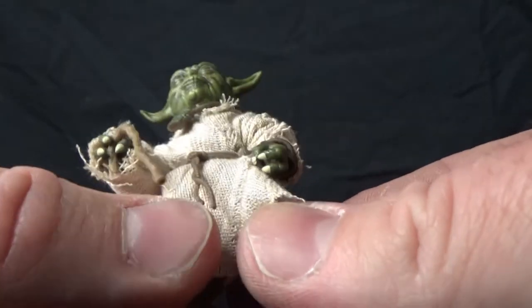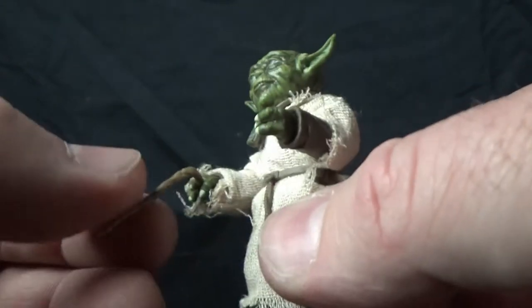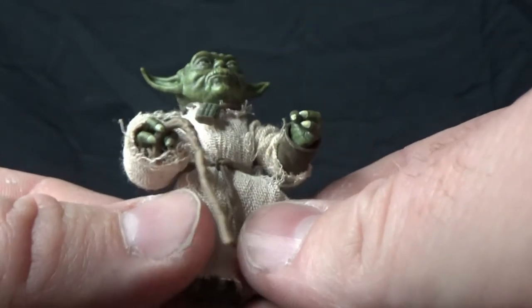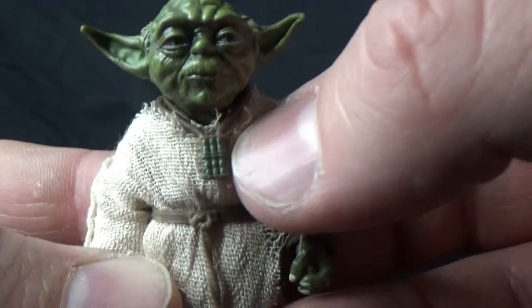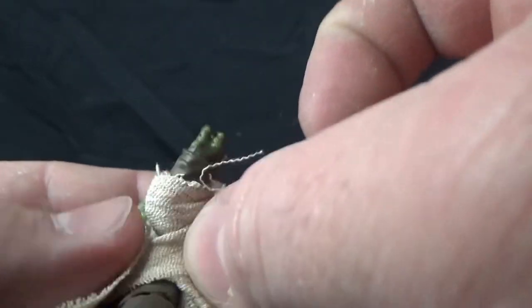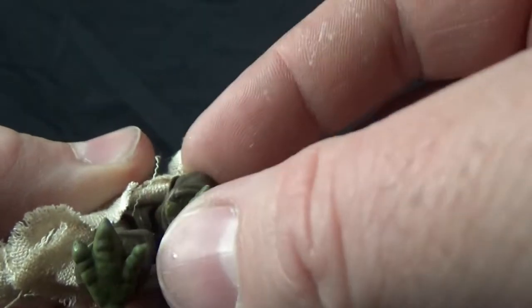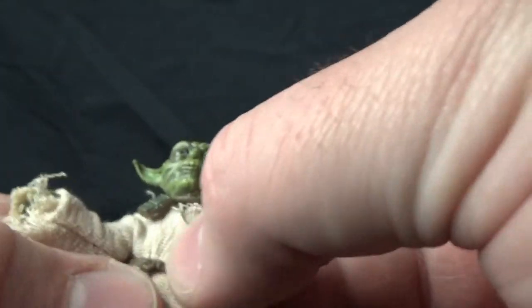As far as I can tell, this is all new sculpt for Yoda — they may have reused the feet, but even the hands are new. He has a new cane which is naturally a little bit smaller; it probably feels a little bit too thin still, so I may get my old one and chop that down so it's the same length but a little bit thicker, making him less prone to dropping it. He's got his little belt — I can never remember what this accessory is, I'll say it's his little Yoda harmonica. He's such a diminutive little figure, and yet he still has ball-hinged hips, knee joints, and ankle joints. Hasbro is absolutely rocking this figure.